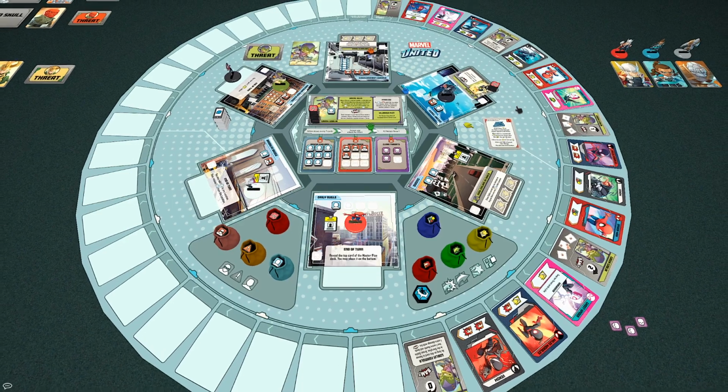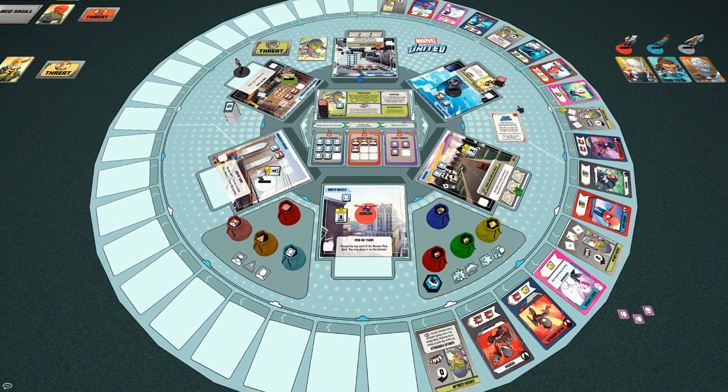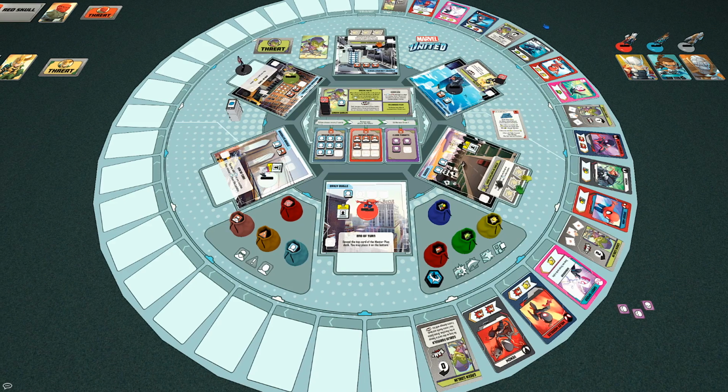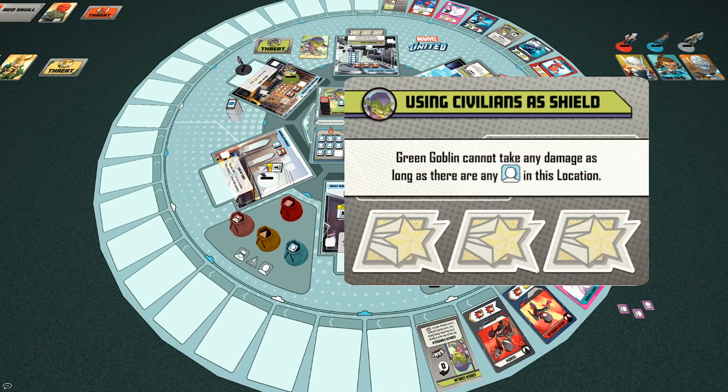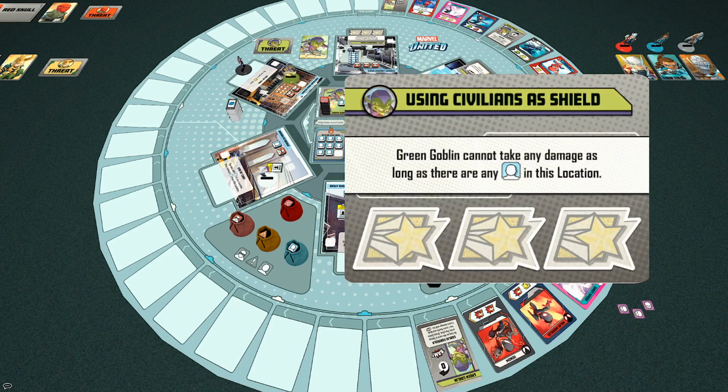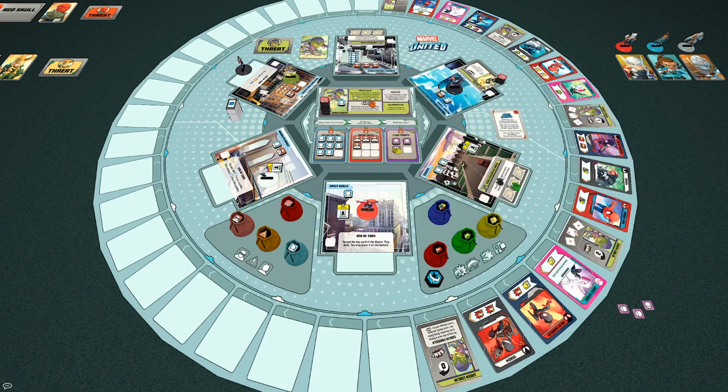Speaking of jerks, Green Goblin cannot get hit any longer if he has Aunt May with him. Oh, in this location, I'm sorry. So, wow. So what is that? Using civilians as shields. Okay, so he probably not only has Aunt May rigged up with some explosives, he also has civilians that are caught in another zone who he will slaughter. This Green Goblin has no chill.